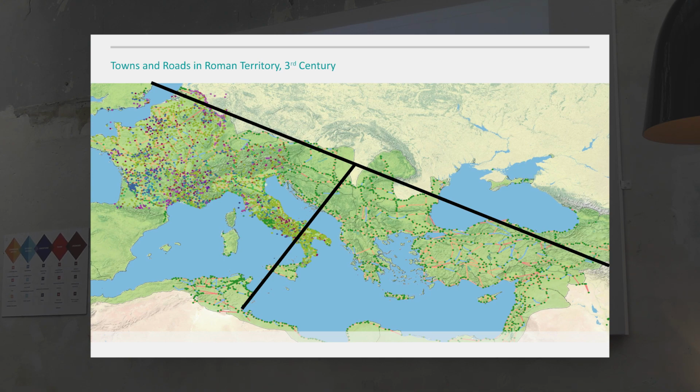So this contemporary map actually shows all of the areas of the Roman world that are in the Peutinger map. The colored dots show the large number of locations reported on the map, and the lines show the roads that are represented. The horizontal map is oriented northeast to southwest, and that vertical space is compressed. This is done by essentially removing all of the space covered by water. You can't walk across the Mediterranean, so why waste the space, right? You also can't walk across the Adriatic or La Manche.